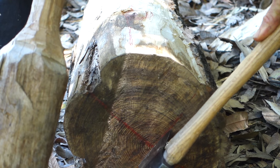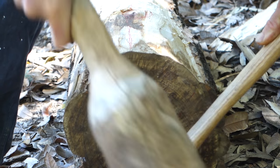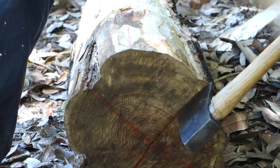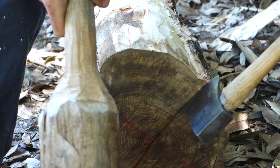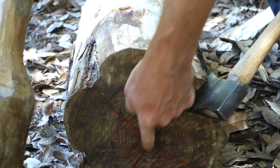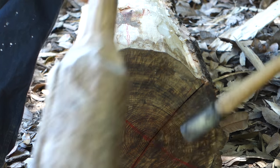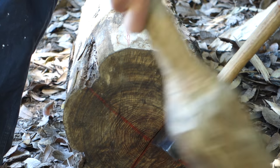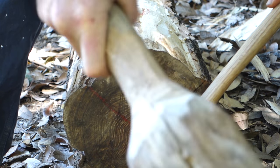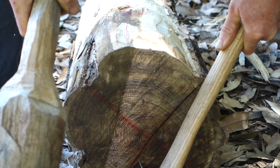start like this. Now black locust splits pretty well. It's a good splitting wood, so it's probably going to behave well. This can go really slow, so don't get impatient. It's not going to just start in, it's going to keep bouncing out over and over again. And that's okay. When you're ready and you get the score that you want, come into the corner like this and you'll start to be able to get it to stay. But don't go too gung-ho on any one setting of the hatchet. Keep it moving. I'll split a little and then I'll come down here, and that's just going to keep it splitting along the line that you really want it to split on.